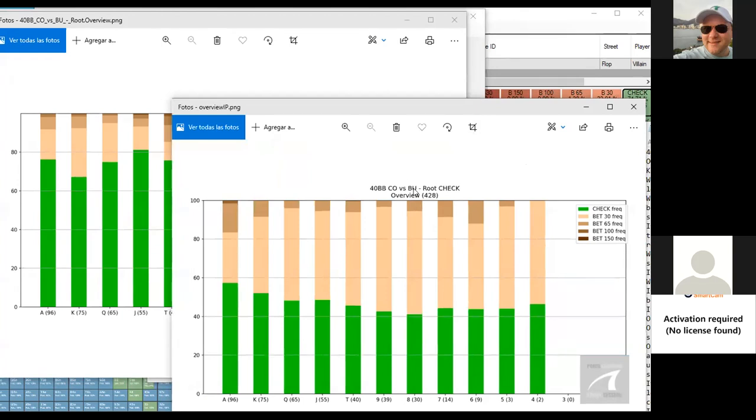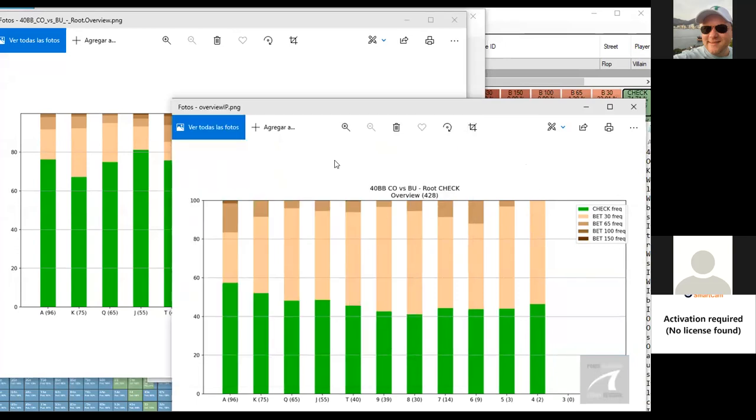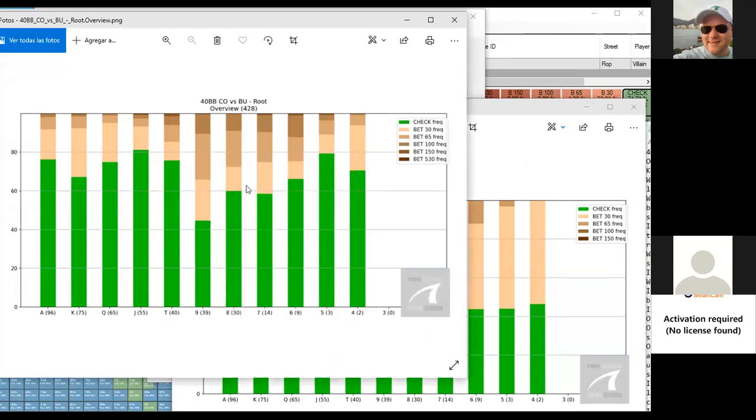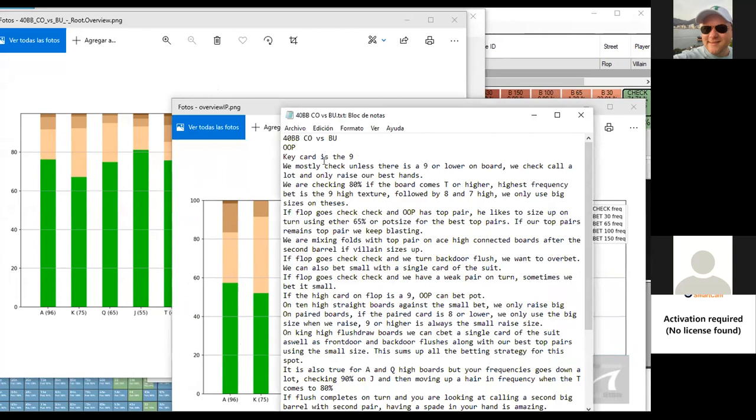This here is the button strategy. So the way I see this spot now, the cutoff is gonna either check or bet big, and then the button is either checking or betting small, almost always. On ace high boards, both players are checking a lot. Ace high and king high boards, there's a lot of checking. Let's see the notes we have.